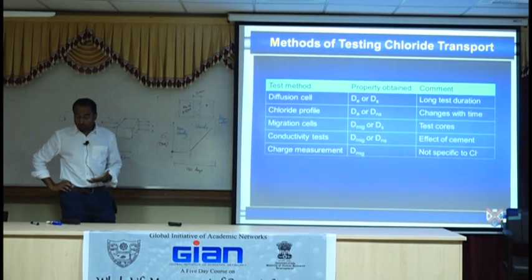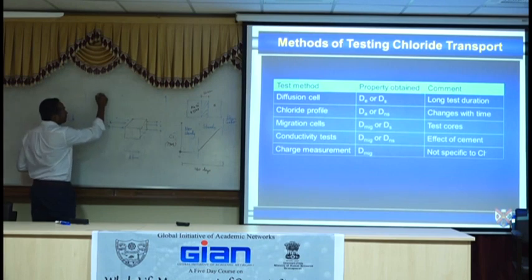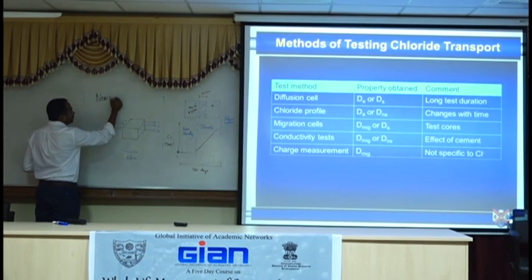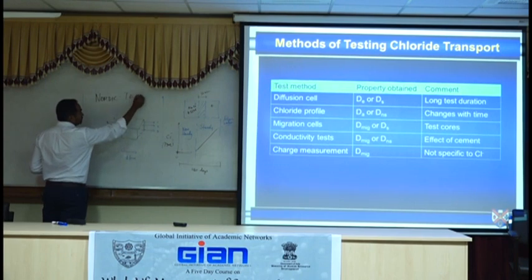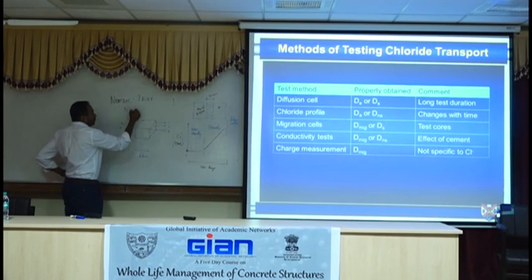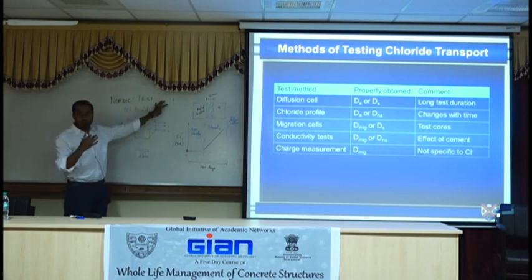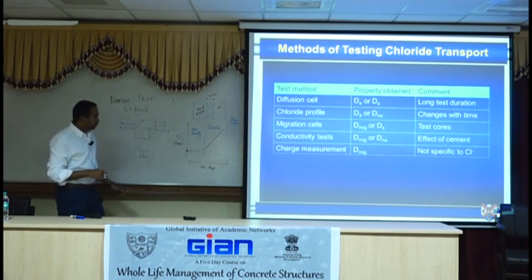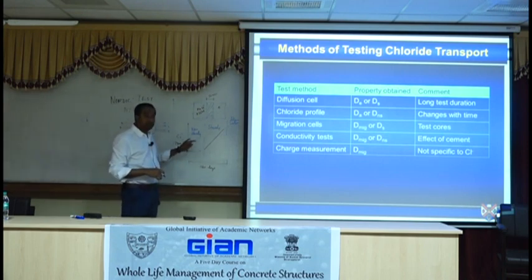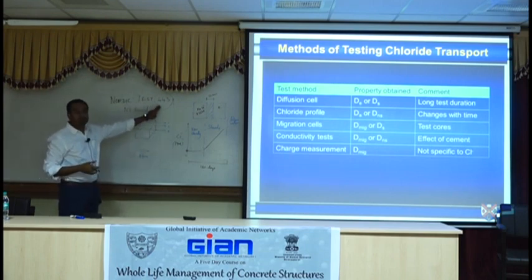If you are to do any of these testing or commercially offer any of these testing, my recommendation will be to use something called Nordic test. Okay. Nordic tests take a coding called NT Build. Okay. And the number after that represents what test you're going to do. So the test that measures in this region without acceleration, without voltage acceleration, is NT Build 443.